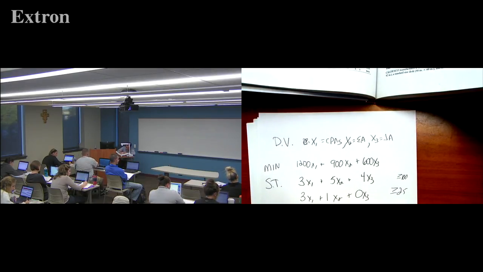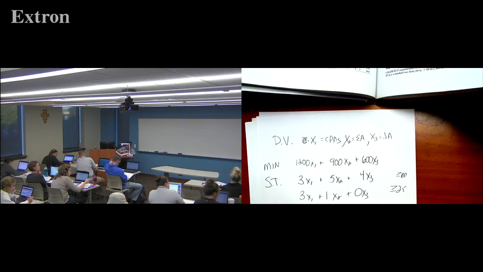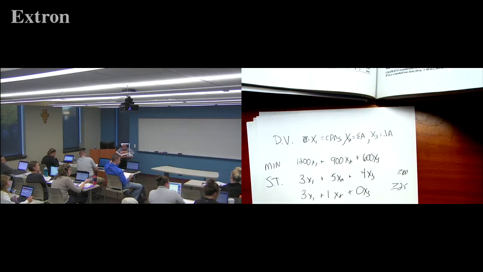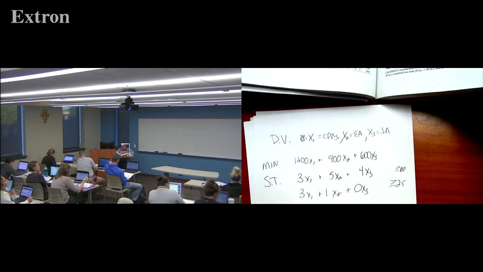Another constraint is all x1 are integer, right? We can't hire 1.5 CPAs. We either hire a full CPA or not a CPA. One other thing that I didn't cover is it wishes the staff at San Antonio office that at least 2/3 of all its employees will be either CPAs or experienced accountants.